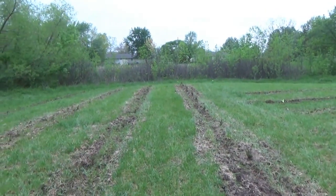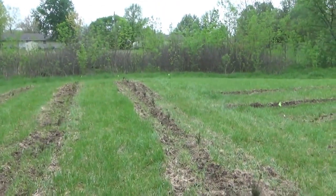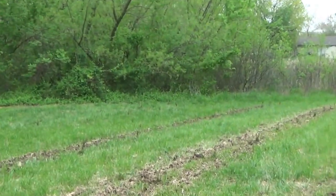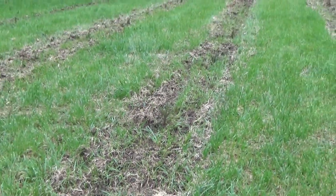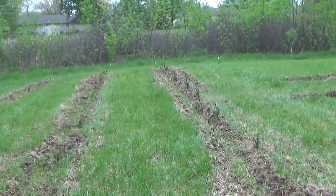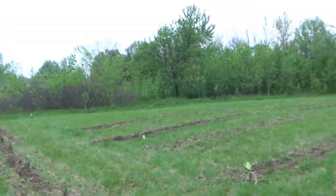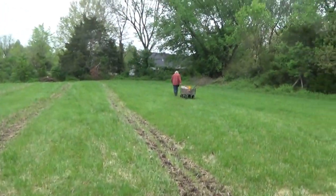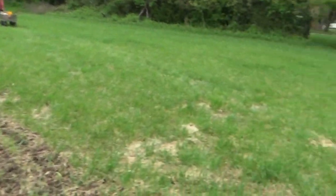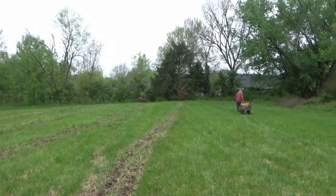Alright, we're about to call it a day. We got all these rows planted with the Fraser firs. They're a bit hard to see, but in about 5 years, they'll be ready for harvest. We did about 130 trees today, and we still have 50 left. So we're gonna save those for tomorrow.